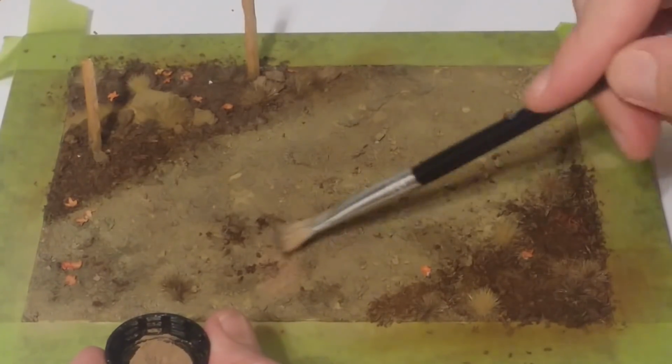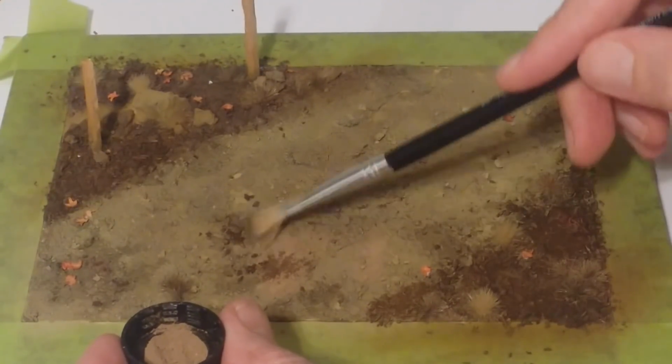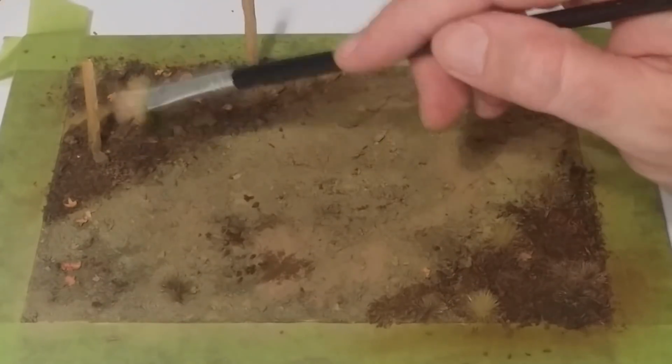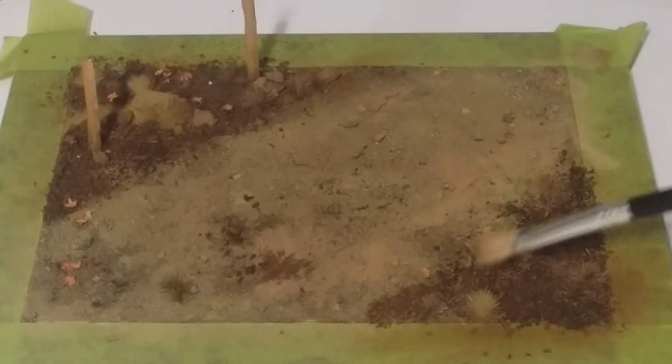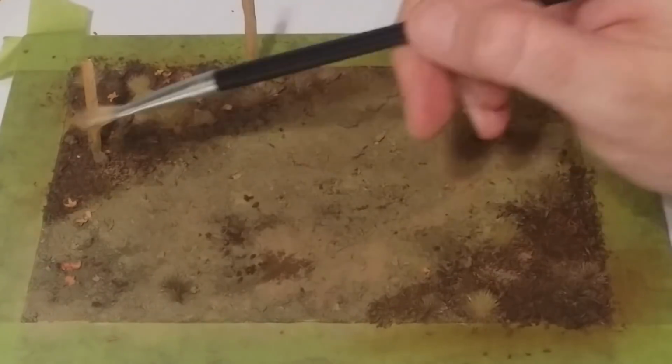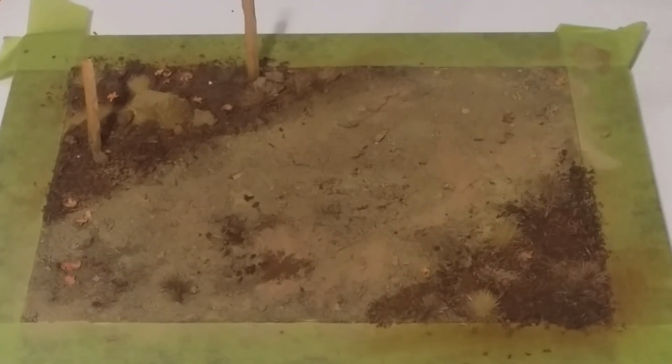Alright, this is the MIG pigments once again. This is all the leftovers that I had from doing the tracks, so I just scooped them up, put them in a little bottle cap, and spread them over the base. Once I've done with that, I actually airbrush a bit of the Tamiya X-20A thinner over the top of them again, and that'll just help it sit onto the base. Blends it in a little bit too.